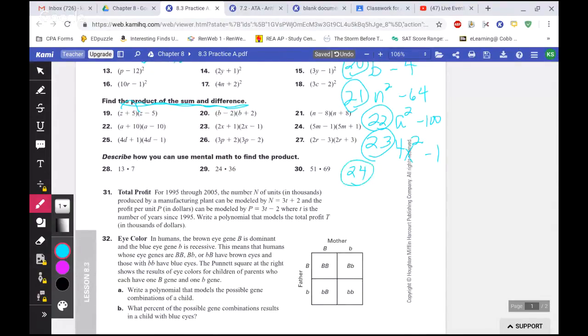24, 5m times 5m is what? Can you say that again, please? 5m times 5m for 24. 10m squared. No, you're not multiplying on this one. So these are all squares. 25m squared. Yes, sir. Good job. So 25m squared, and then 1 times 1 is 1. So basically what you're doing is squaring that first term. So number 25, what's the answer going to be?